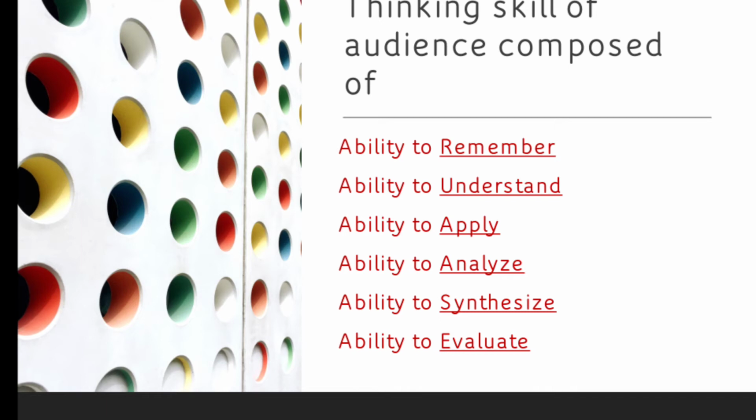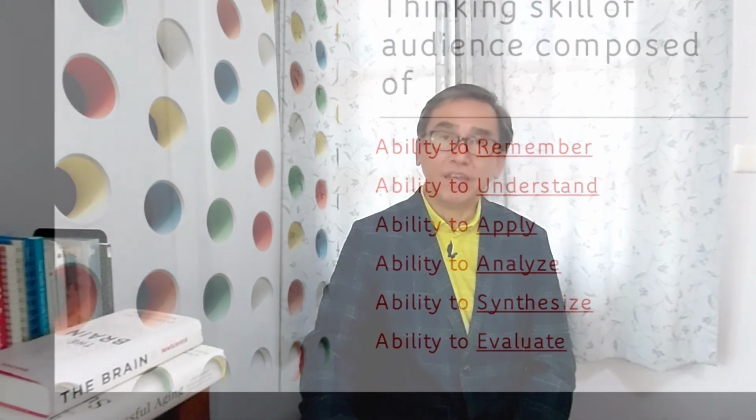The fourth is the ability to analyze. Audience will try to break down the information into different pieces or jigsaws or dots so that they can understand things better. And the fifth level is the ability to synthesize. At this point, the audience will put together the small pieces or jigsaws so that they can see the big picture, the meaning of that information. And last is the 6th level, which is more complex, that the audience will evaluate the information, whether they can make use of that information after they finish the training.